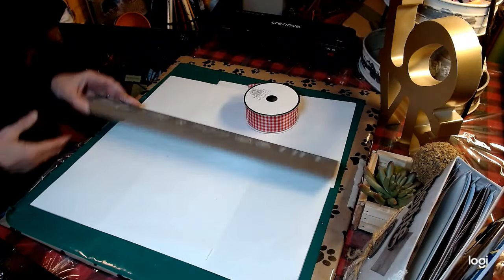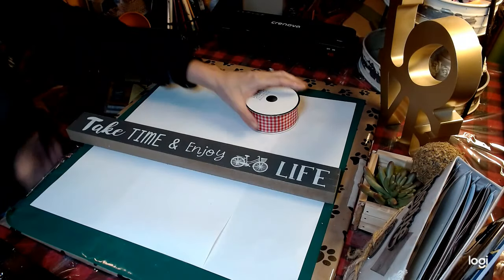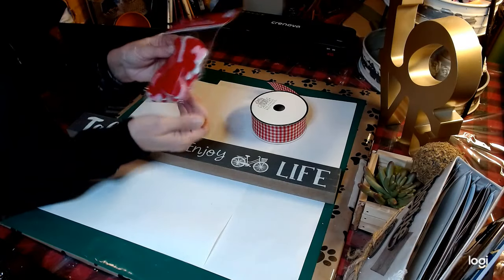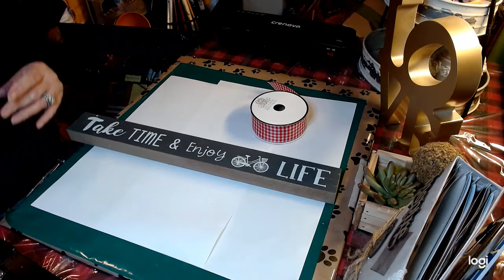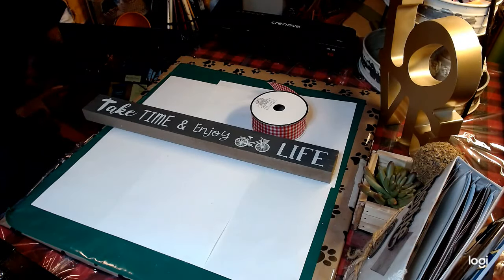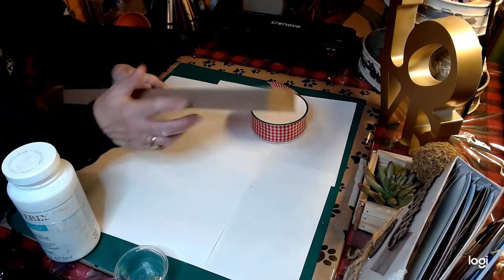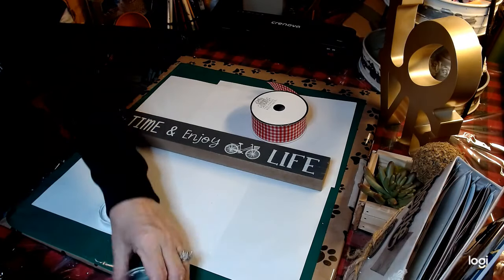DIY number three, I have this large piece of wood that I purchased at the Dollar Tree, some ribbon that I purchased at Hobby Lobby on sale, and some of the little felt hearts that you can purchase also at Dollar Tree. So what we're going to do first is I'm going to take my Waverly white chalk paint and we're going to coat three sides. We're going to coat the top and each side. Now we don't have to do the back, so I'm just going to leave the tag right on there.